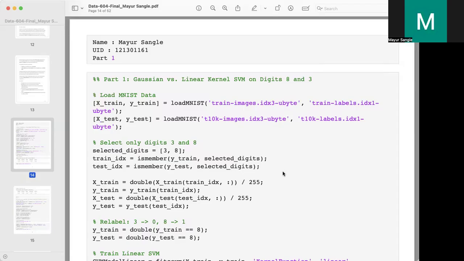The goal is to understand how different data representations affect the accuracy and interpretability of classification and clustering outcomes, particularly across the digits 2, 3, 4, 5, 6, and 8.